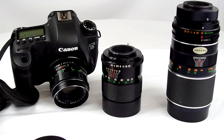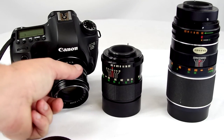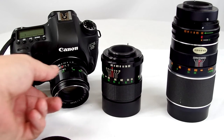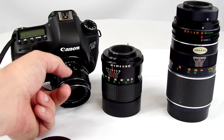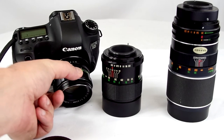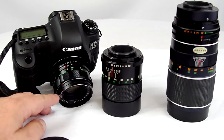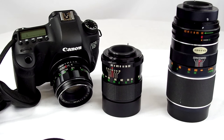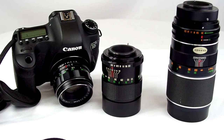But this is excellent. I wanted to also mention this 50 is excellent for video. Super smooth focus ring, a lot better than that Nifty Fifty made by Canon. This smooth focus ring and the shallow depth of field make this excellent for video. You might have seen some short movies made by people using old lenses like this. So if you're into video, this is a lens I'd strongly recommend.